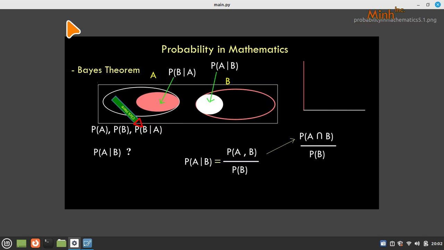So this is the scenario. Now, if I see P(A|B), what is it? If B has happened, then what is the probability of A inside B? Then it is the probability of B, and then it is P(A|B). So P(A|B) is nothing but P(A intersection B) by P(B). So if I know B has happened, what is the probability of A inside that? Probability of B and their intersection.